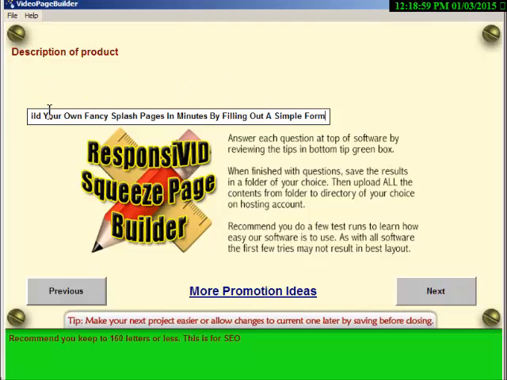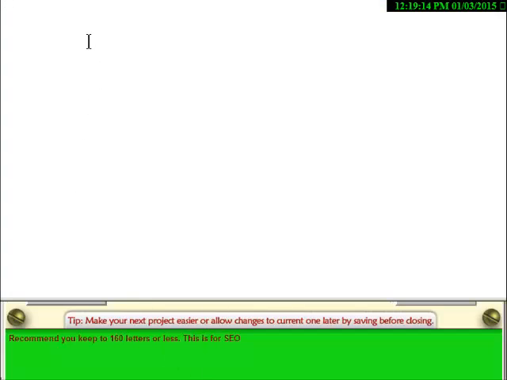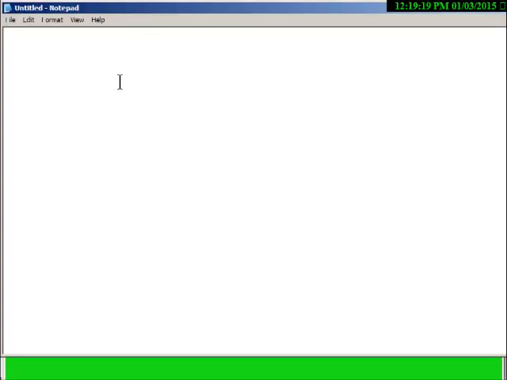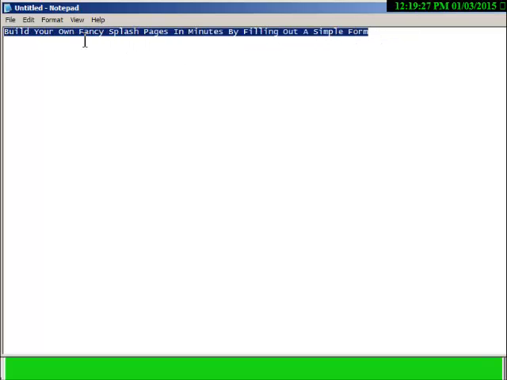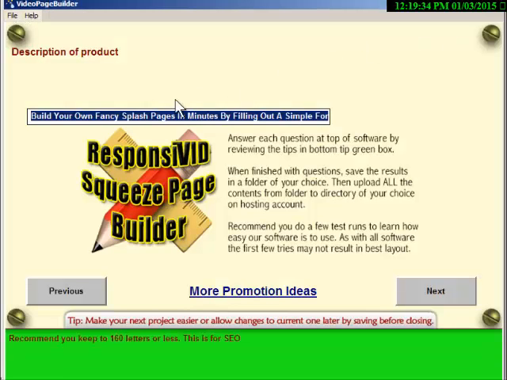Now here, this one's a little bit longer, so you can't see it all. If I show you a little trick, all you do is put your cursor at the end here, hold down the Shift key and push Home, and then Control-C to copy it, and then open up a notepad. Type Control-V, and that puts the line in there. Now I can edit this, and then I just highlight it and copy it and paste it back in to the program.